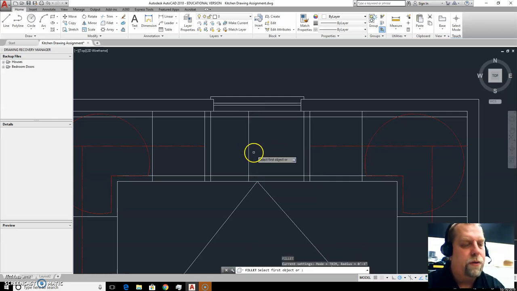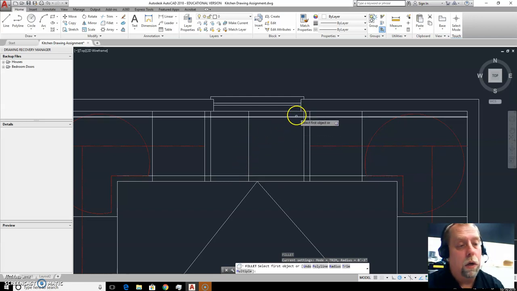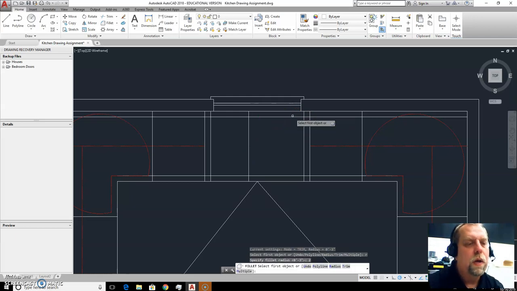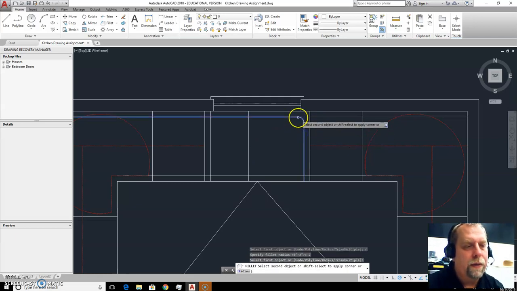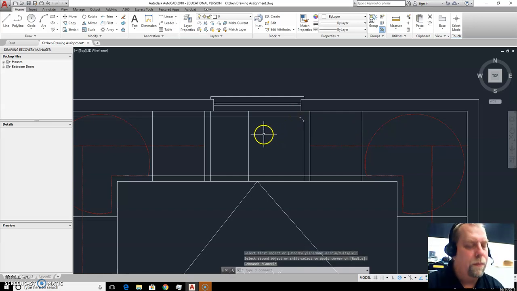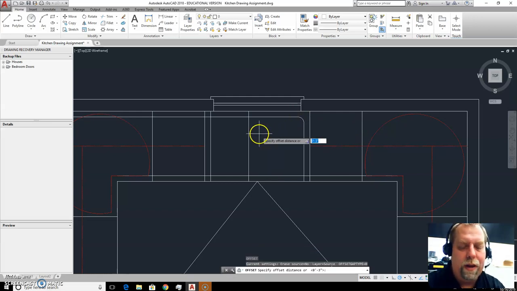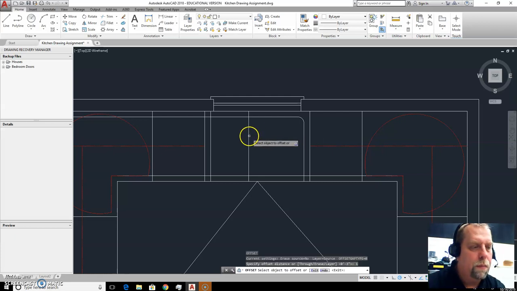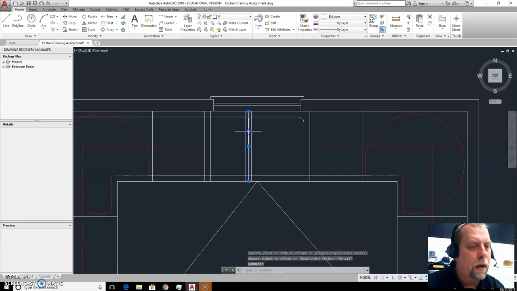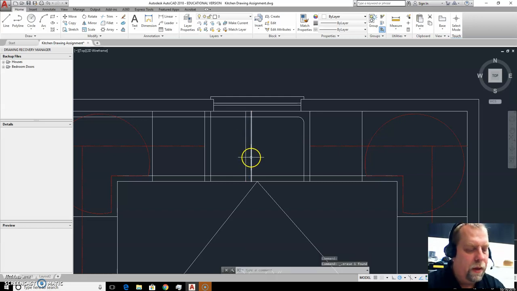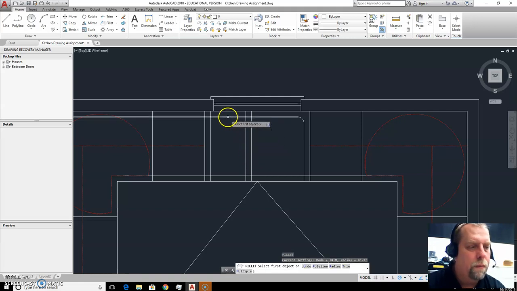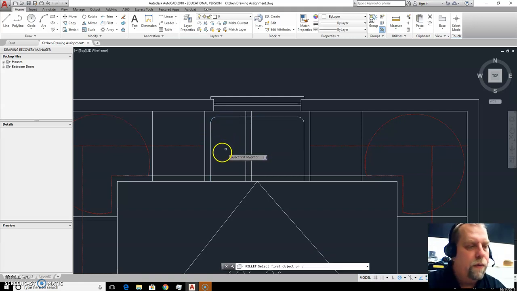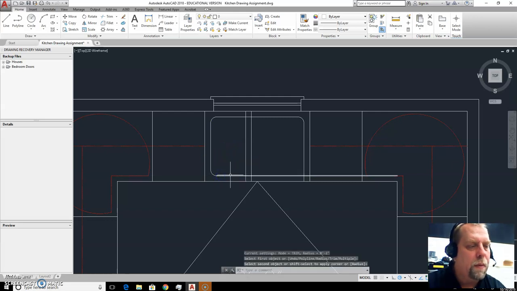Then I'm going to do a fillet, F enter, and I'm going to do a radius. I want the corners to be curved 2 inches, so I'm going to go F enter, then R enter for change the radius, and then 2 enter, so the radius is 2, and I click on this line, I click on this line. Oh, I forgot one thing. I've got to offset this line 1 inch on either side because they're not going to be connected to each other, so we got to make sure. Some people do a half inch, whatever's fine. Delete that. So fillet, I'm going to do this one over here now. First I'm going to do this one here. I'm going to show you why in a second. Fillet this one down over here. Then I'm going to fillet this one here to there, and fillet there to there.